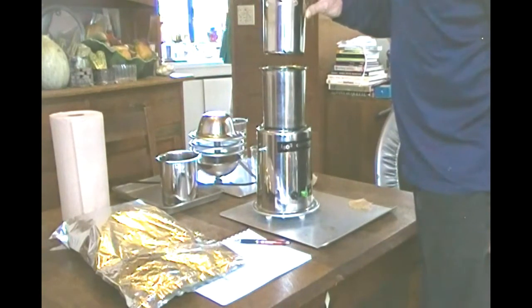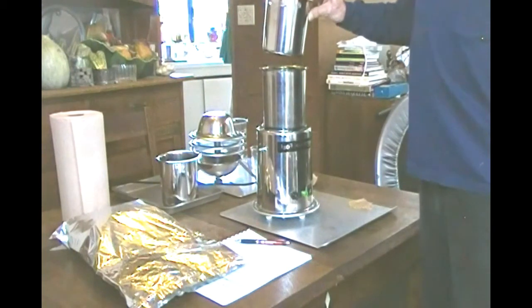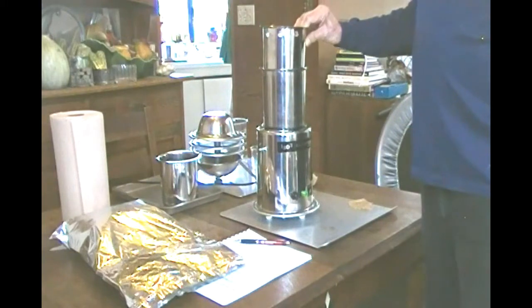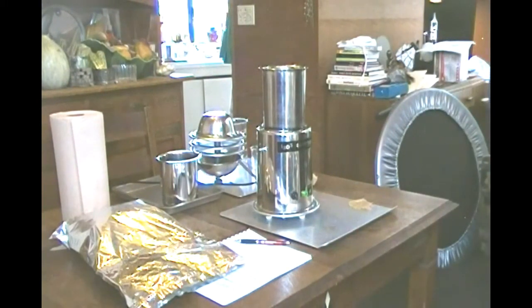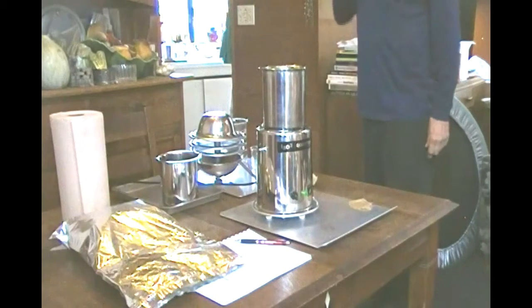So the next thing that we're going to do is remove the alcohol from the oil. The way that we do that, we're going to take the hops flowers out, and we're going to save them for afterwards, in which I'm going to show a technique to remove the residual alcohol from them. So to save them, I'm just going to put them in a plastic bag.